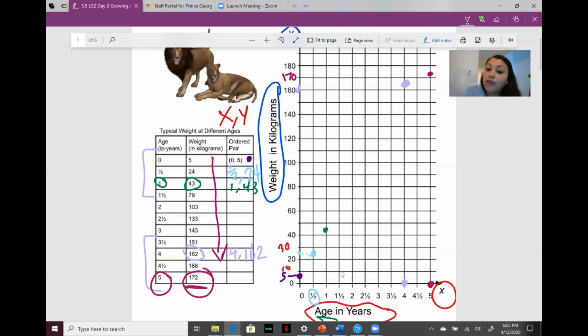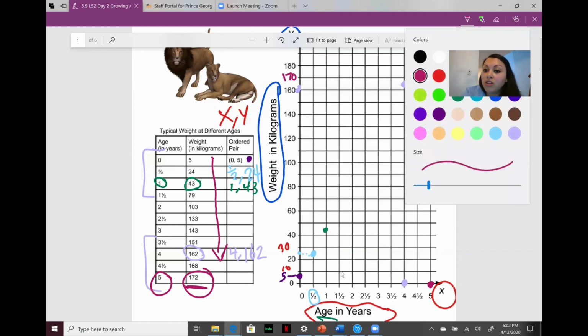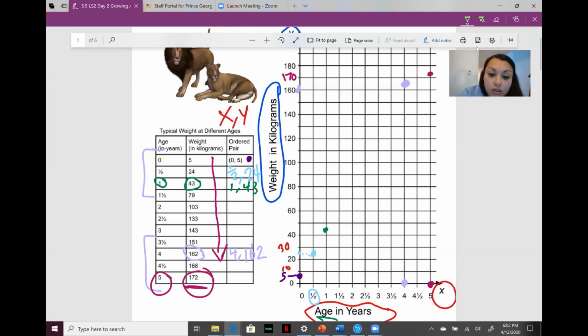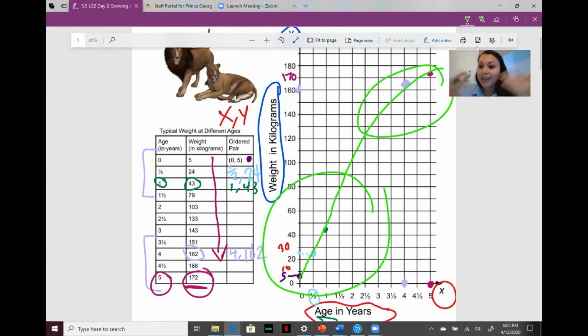So if we plotted all of our points, we would start to see that there's a trend line. We could draw a line in between each of the points. So it looks like in the very early years, the lions are growing a lot. And then if you look at the later years, you can see that the trend line is not as high. So they're still growing, but not growing as much. So this is a little bit of how to interpret the data if you ever see a chart. Again, any chart is based on a coordinate plane in the background.